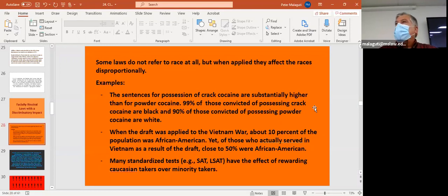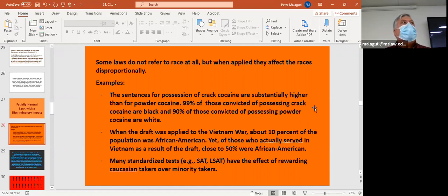So when kids apply to go to college, someone has a 4.0 average from a school system where everyone gets a 4.0. That doesn't mean as much as someone who went to a very rigorous school where in order to get a 4.0, you'd have to be at the very, very top of your class. And so these standardized tests, the SAT, the LSAT, were created to make sure that the criteria they were judging had some commonality to them.